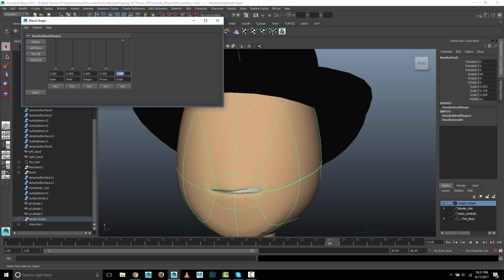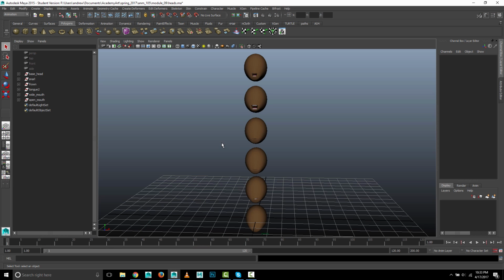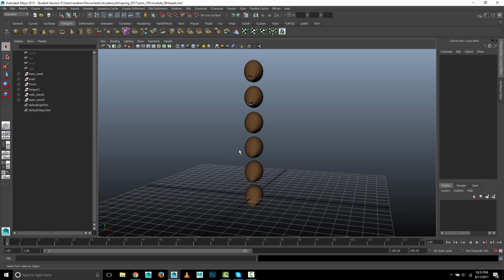Yeah, and again with the snarl, I would go bigger on that as well. Whoa, that didn't work. See, that increasing the number thing doesn't always work. So yeah, definitely could use an O or U shape, and then just generally go bigger with your facial expressions so you have more leeway to work within those. And then you might want to do some teeth adjustments for some of the positions, but if you do, make sure you select the vertices of the teeth when you move them and not just the objects. Next up is Karen.